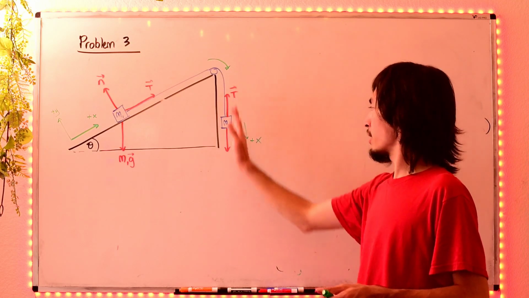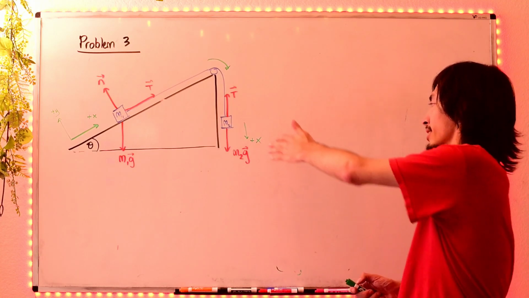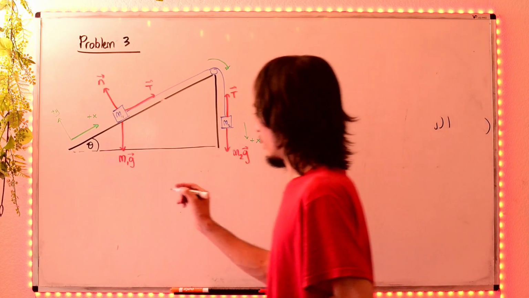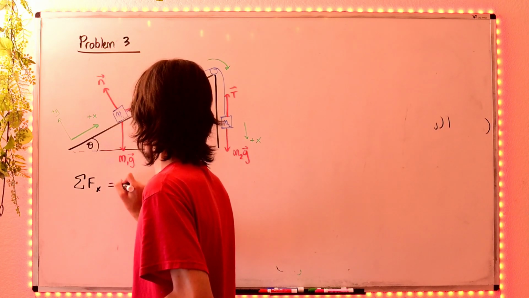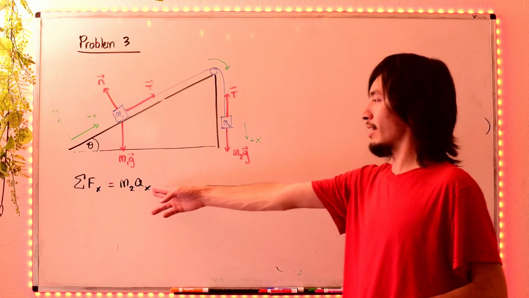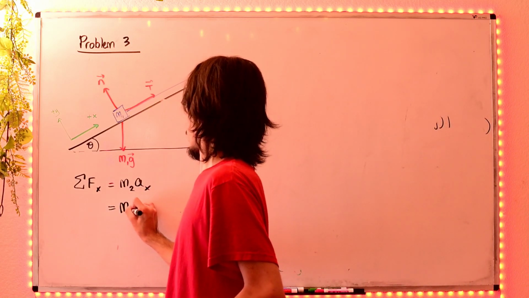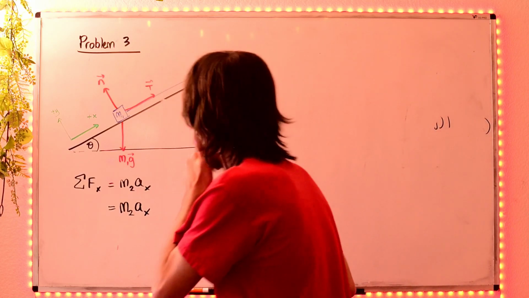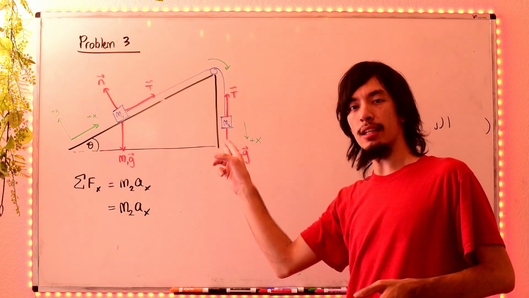And since everything is happening along the x direction, that's where the acceleration is going to be. So that's the acceleration that we're going to find, is ax. Now, if we do Newton's law on that, so sum of forces in the x equals mass 2 times acceleration in the x. We are finding acceleration, so we're going to leave the right side alone for sure. m2ax. Okay, so now we have two forces that go along the x-axis.